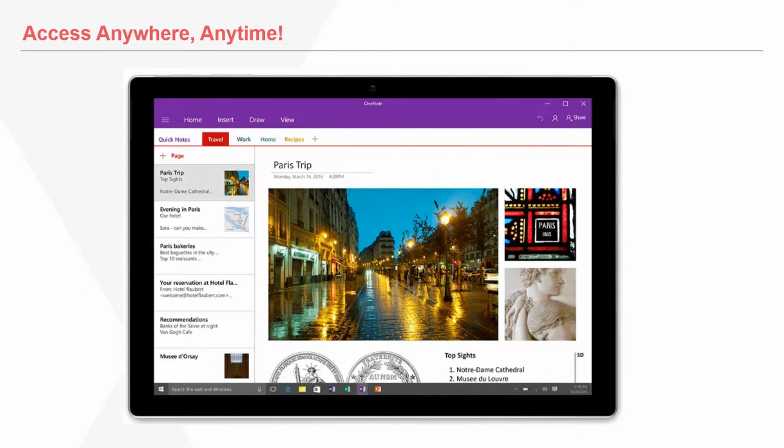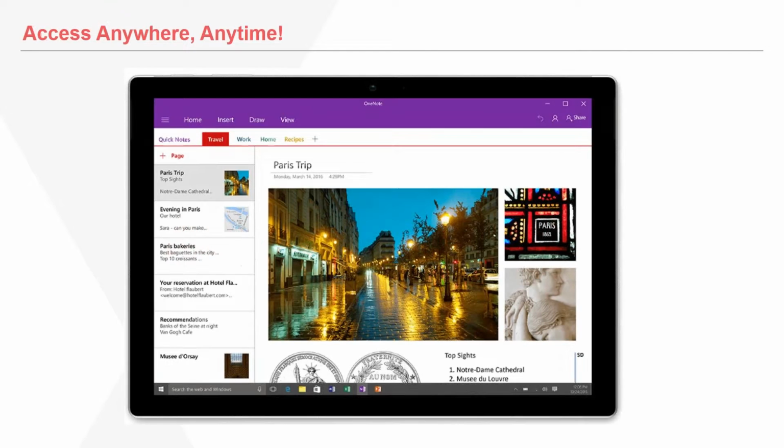And that's just a screenshot to show you the web version. We're not going to look at this version today, as I said, we're going to look at the desktop version, but if I was to log into my Office 365 portal and open OneNote, that's what it looks like. So it looks a little bit different, so don't be surprised if you see it, but you can access all of your information in exactly the same way.